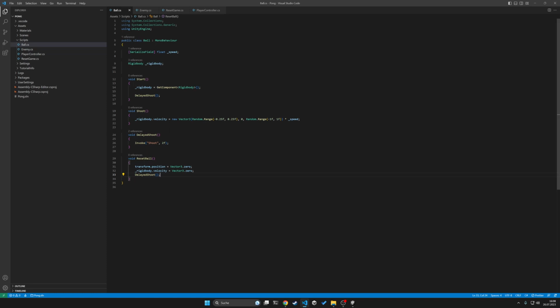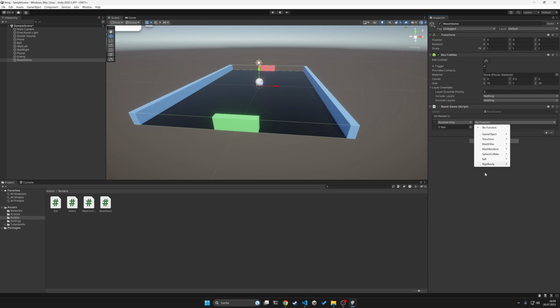We have nothing declared as a visibility. For example, if you don't set this explicitly as public, then you will not see it in the event menu, because if you leave it out, then it's implicitly a private function. So make it public. But now if we want to assign it, like go to the ball and then ResetBall, then you can click on it and the event is already set up for us.